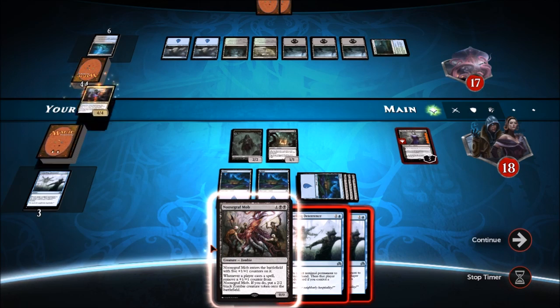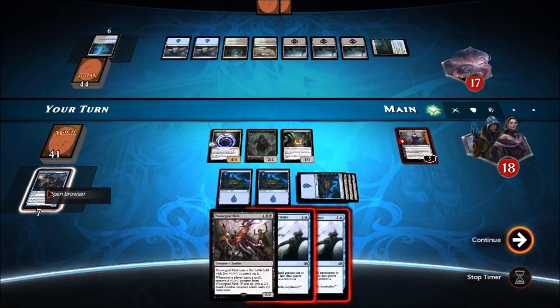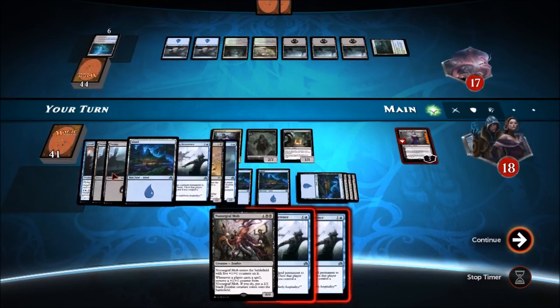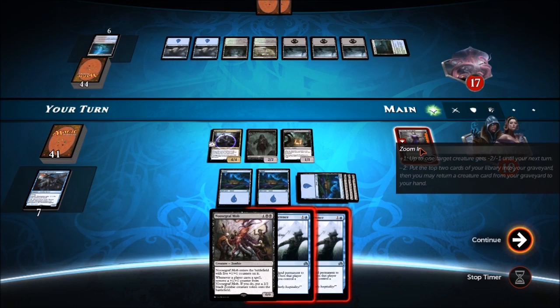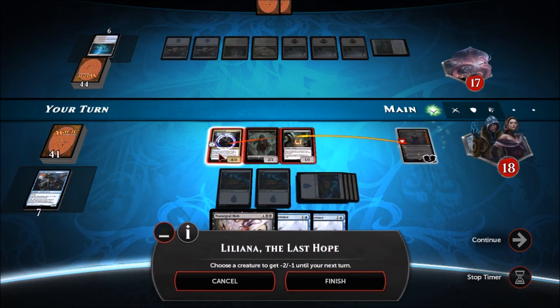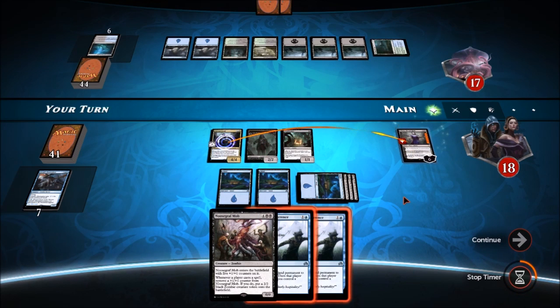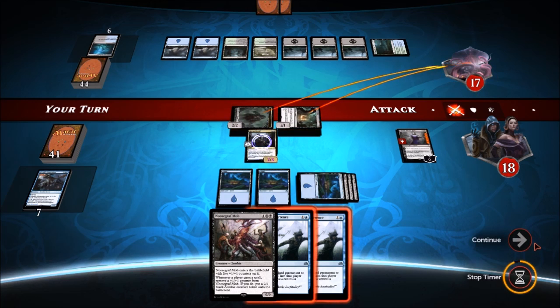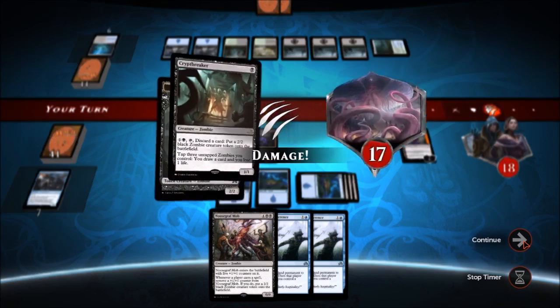A risky play, but... Okay, did I lose 3 lands? Ugh. You can't attack this turn anyway, so... Attack with these 2. Expecting a spell. No spell.